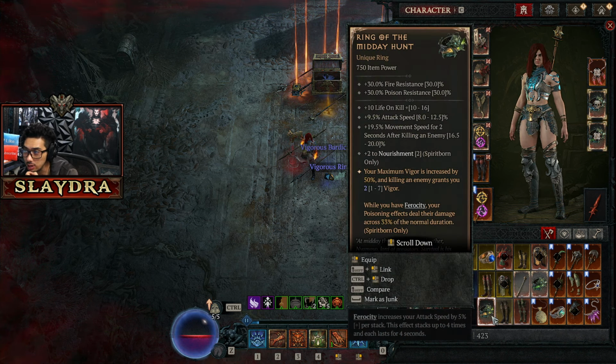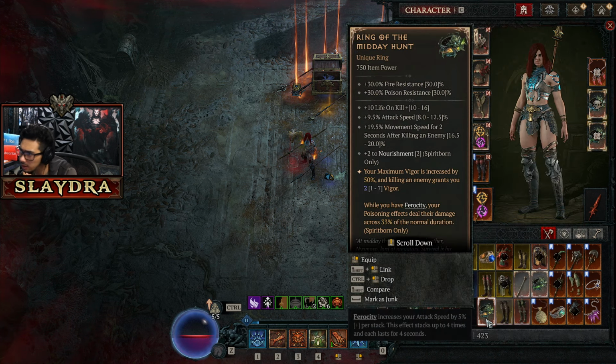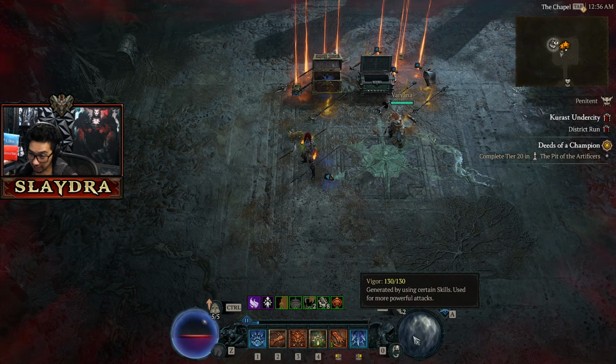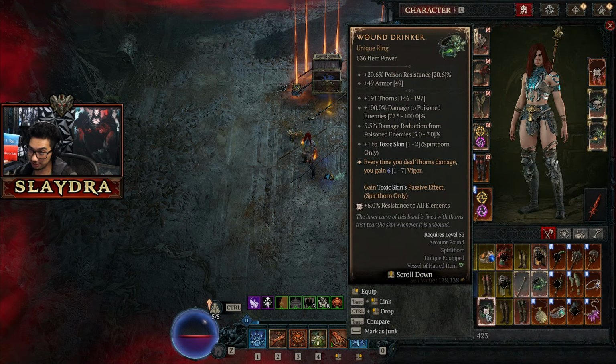Now we have Ring of the Midday Hunt. Do I already have that one? Oh, wait, you get 3 unique rings? So your maximum vigor is increased by 50%? 50%. That is crazy. Like it actually goes up to 195. That is crazy.